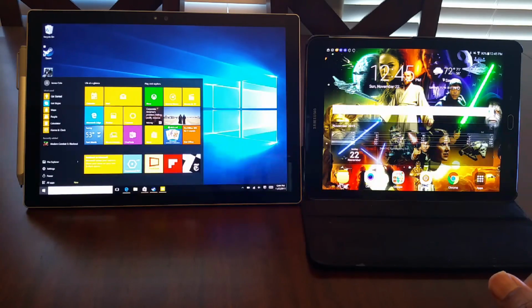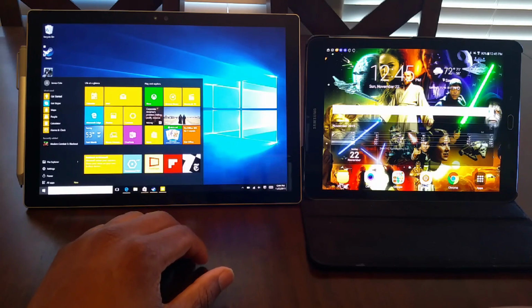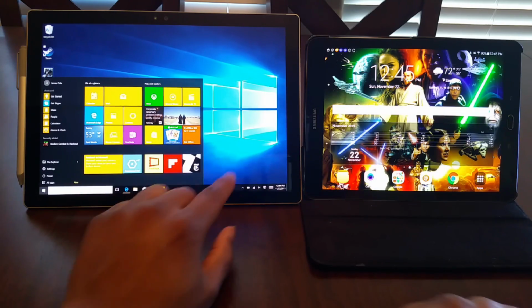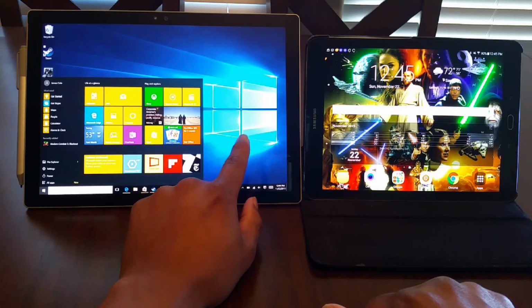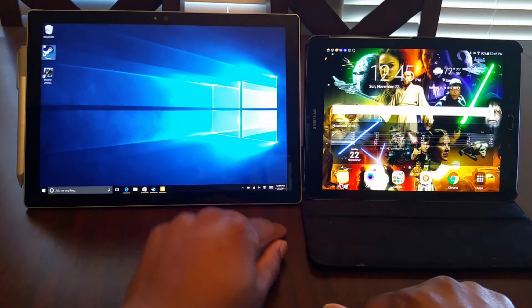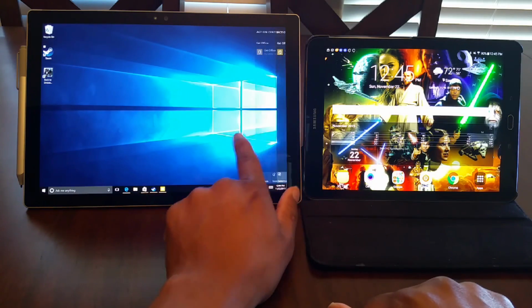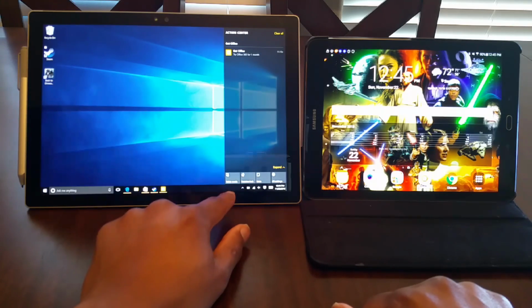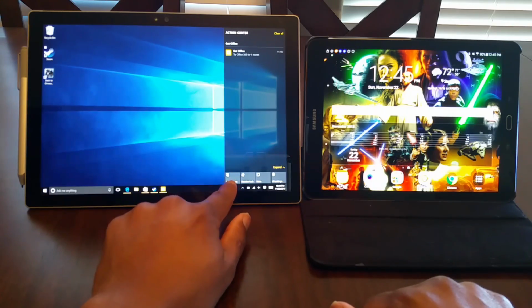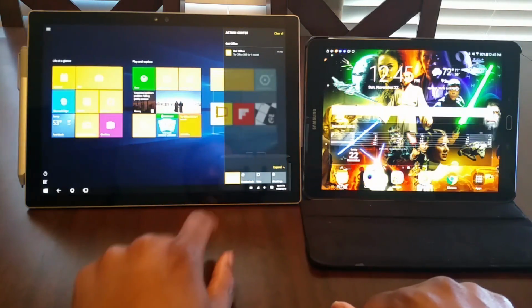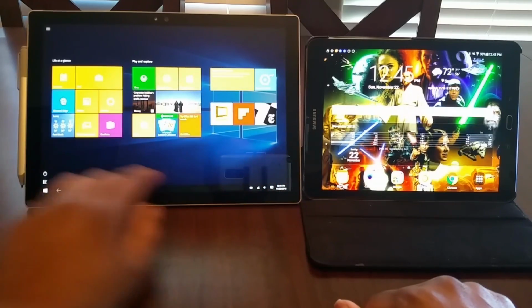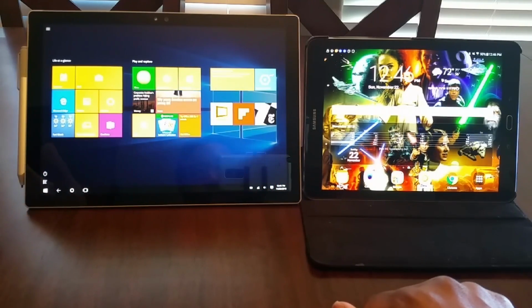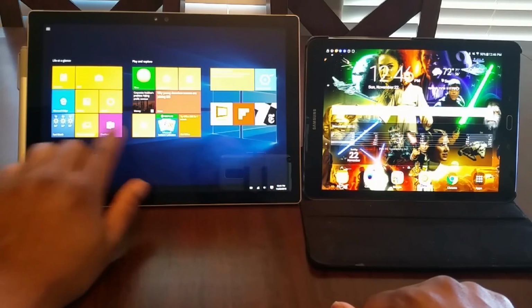Okay, guys, to start off this review, we're going to go ahead and start with the operating systems in both tablets. So the Surface Pro 4 is using OS X, which is really nice, and it's customized to the Surface. Great interface, and one really cool thing that you can do is you can switch to tablet mode. So if you click right here and push this, you switch to tablet mode, which is kind of like the first generation of the Surface software.